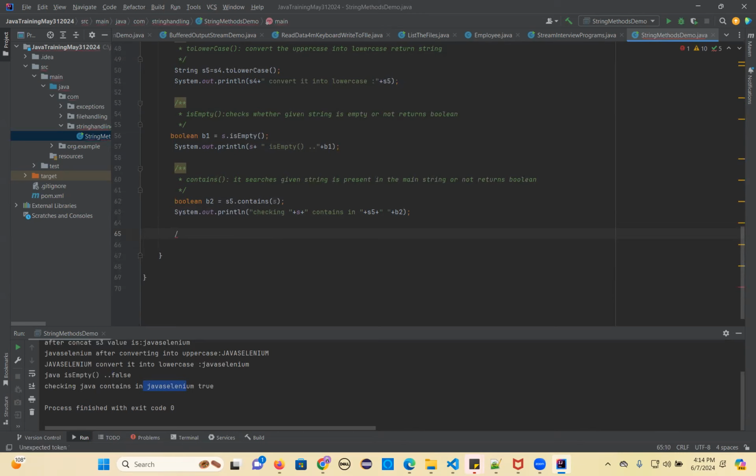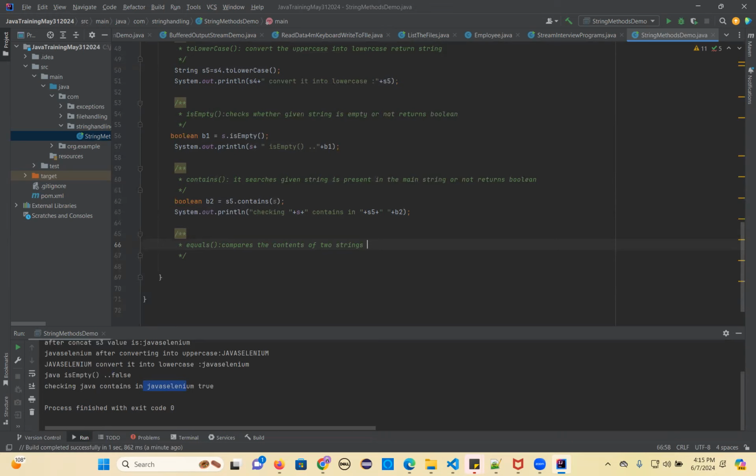Next method, you can see there is the equals method. So the equals method compares the given two string contents. It compares the contents of two strings. So this method is overridden in the string class.